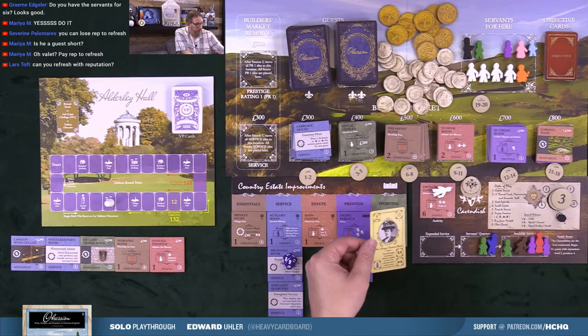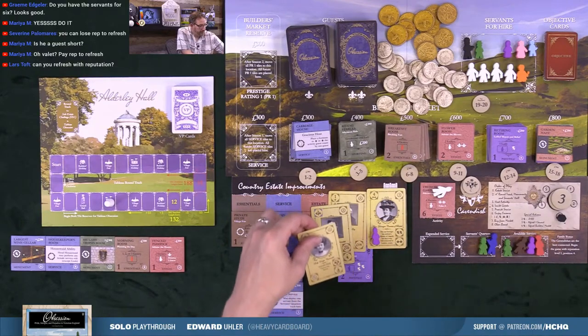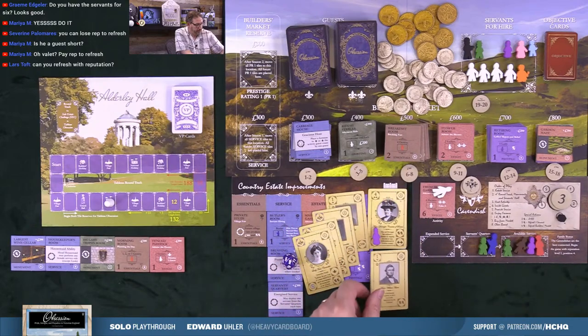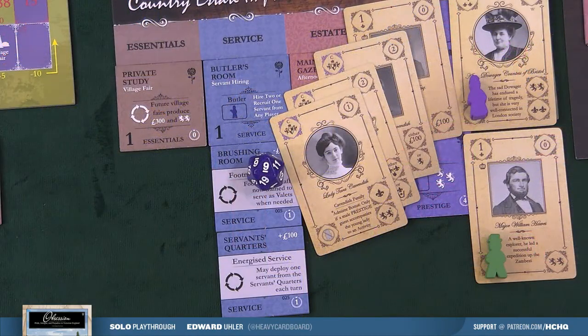There's one, two, three, four, five. And I believe we've already played the colonel, so now it's Major's turn. Six. There we go. And that's our hand. Good call. All right, so let's take inventory.